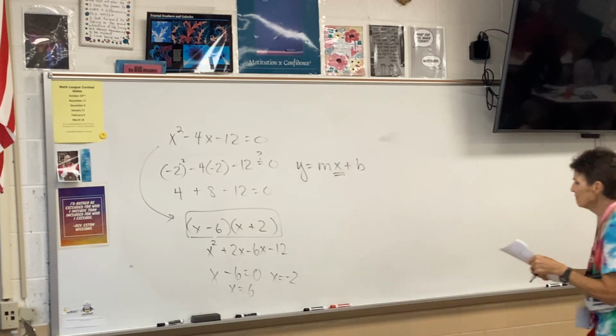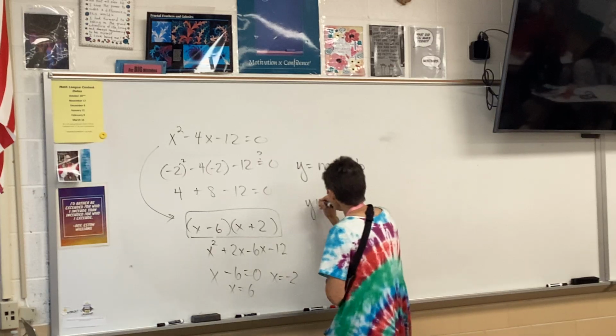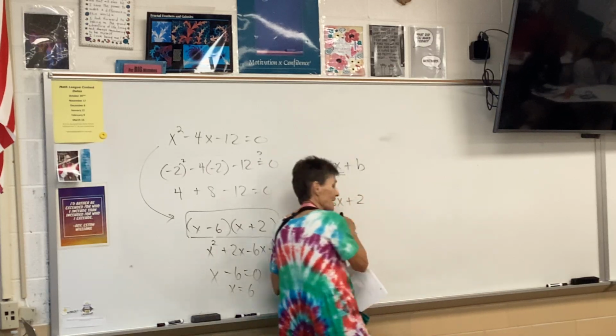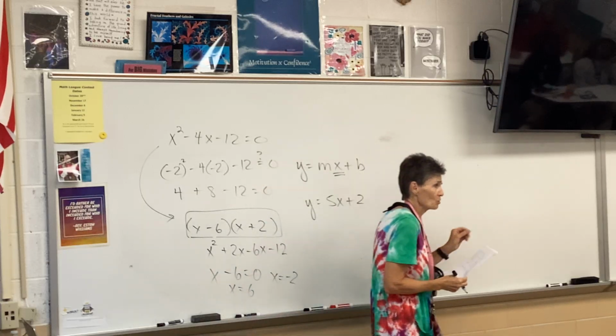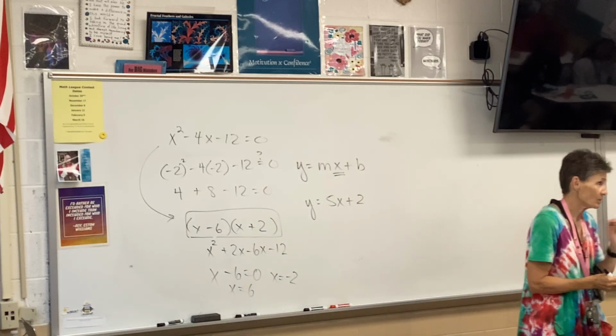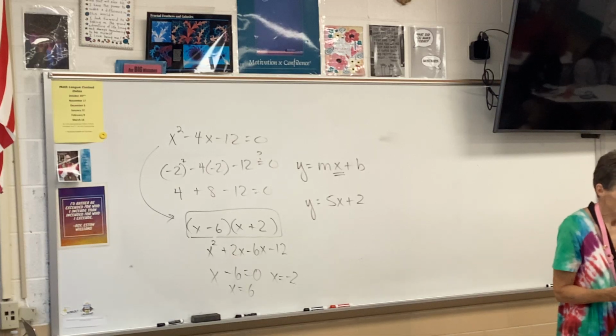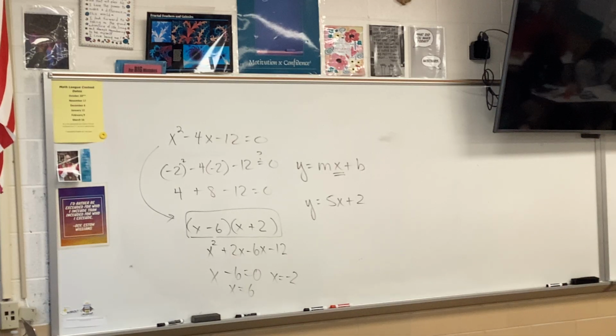X has to be like y equals 5x plus 2. That x is not in the denominator. That changes the graph. So x can't be in the denominator, so C is a no. What about D? No. What about E? Well, that one looks okay. I'm gonna hang on to that one. And what about F? Oh, wait. No, because it has a square. No squares allowed.